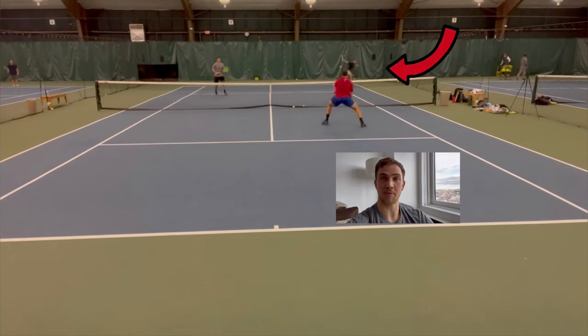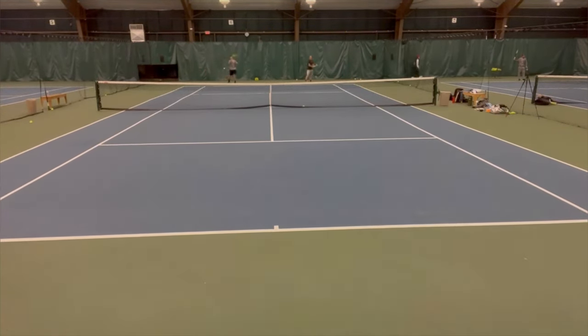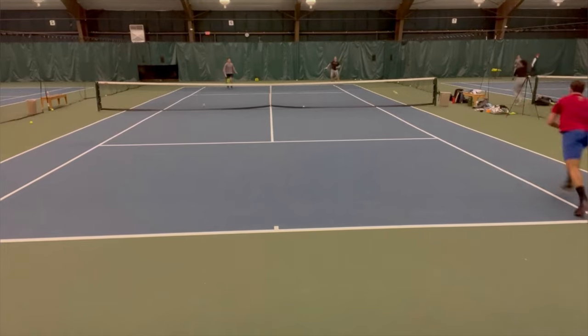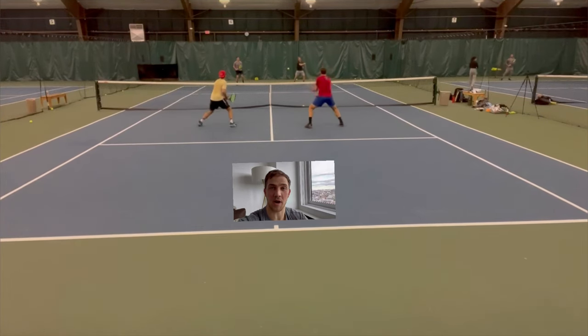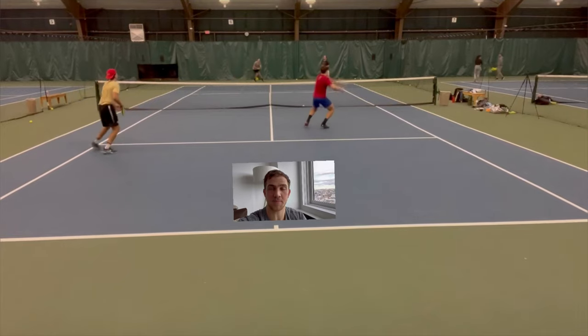Look to poach, especially on balls when your opponent is stretched out of the court. The strongest position in doubles is when both players are up at net. Look to close along with your partner to apply pressure on your opponents.